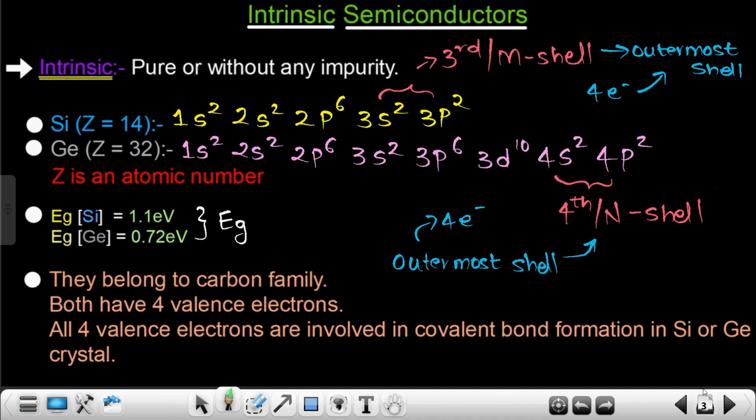Okay, so if an atom has certain electrons, let's suppose there are two atoms, atom A and atom B. If both of these atoms want to share their electrons, then that particular phenomenon is known as covalent bonding. I hope you are able to understand this concept. If not, then I request you to please Google this concept.